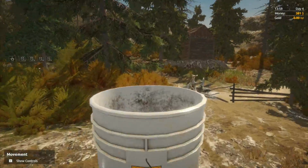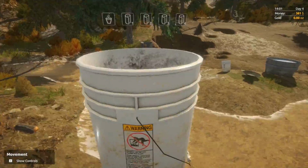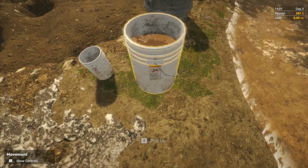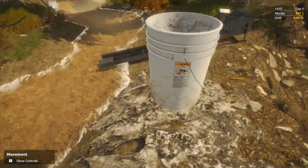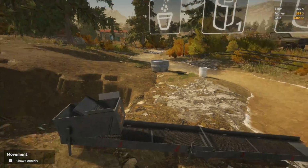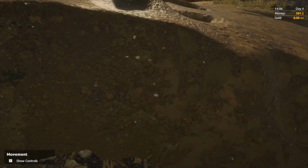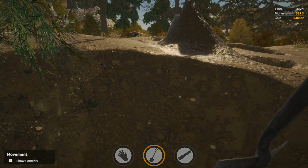So the whole panning process can take a bit of time. I mean, it is good fun to do the panning process, but it can take a bit of time. So we'll put those there, and we'll bring this bucket over here, and I'm just going to hope that we can add more into that bucket later on. That's kind of my hope on this one at the moment.